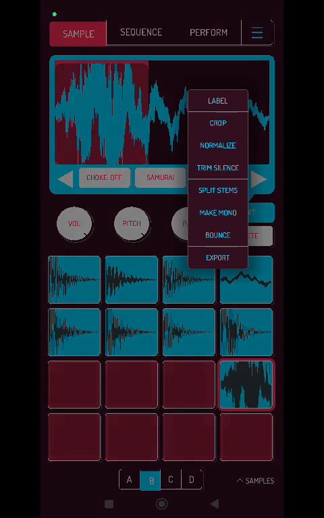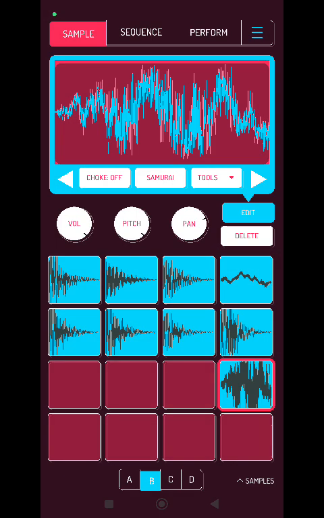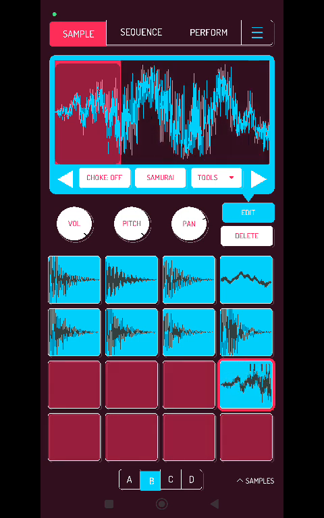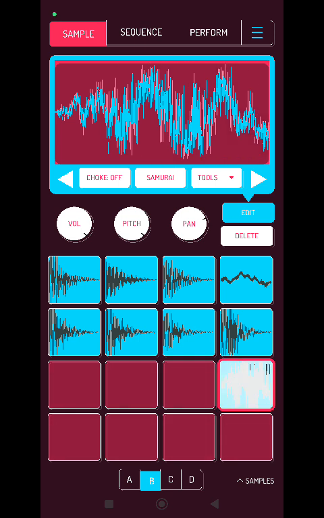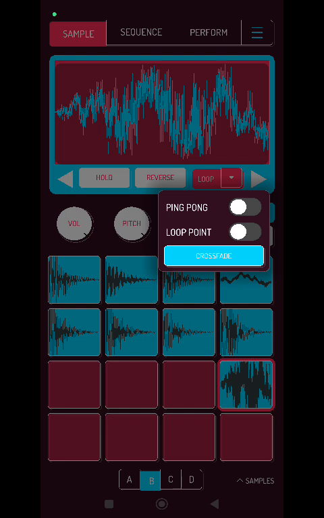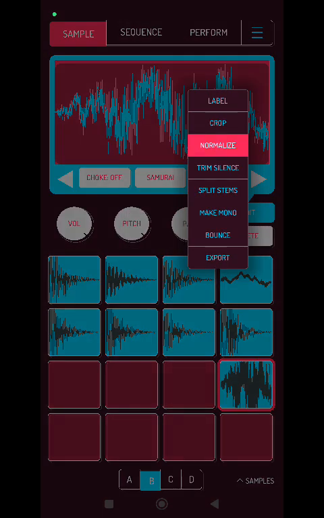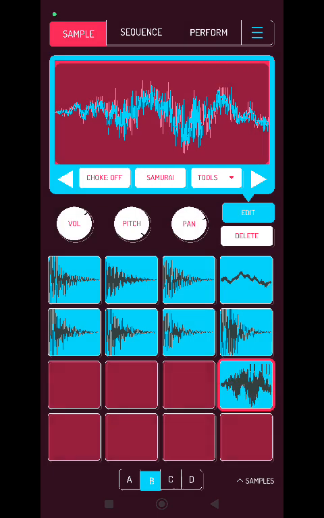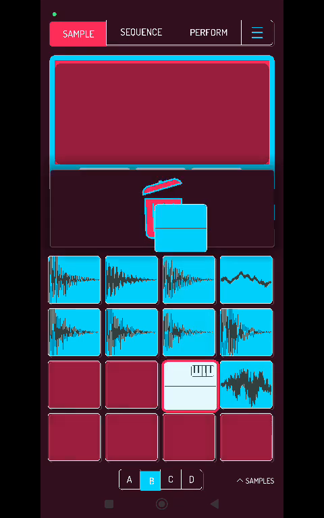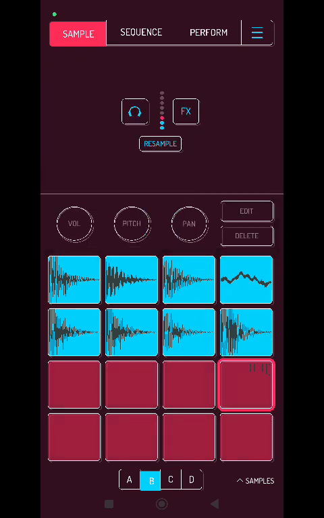So I could do that, and I could crop if I wanted it. Yeah, crop whatever. You can see down here it's changing. And then what else could I do? Never a bad idea to normalize stuff, is it? Yeah, normalize. Yeah, I get a bit sidetracked here. I'm going to delete that stuff. It doesn't really matter. Anyway, you heard all my sounds.